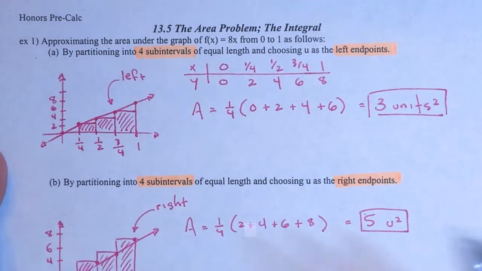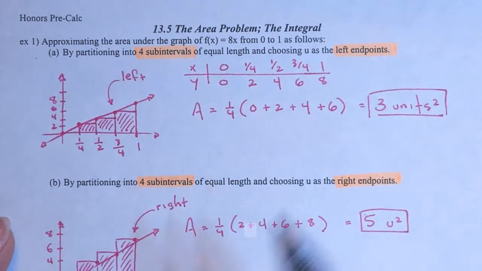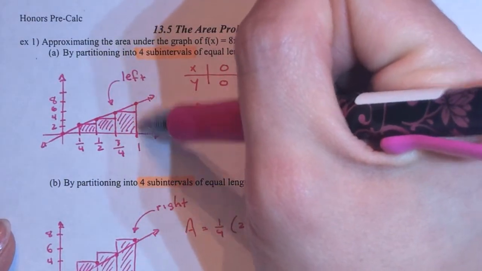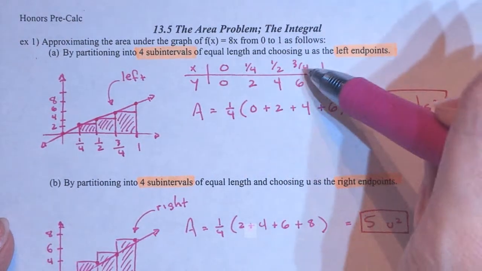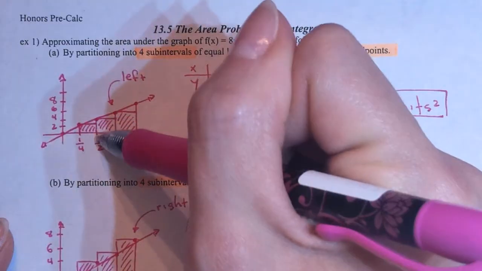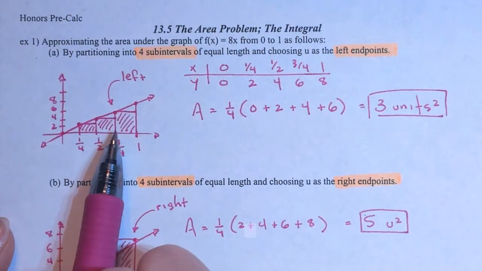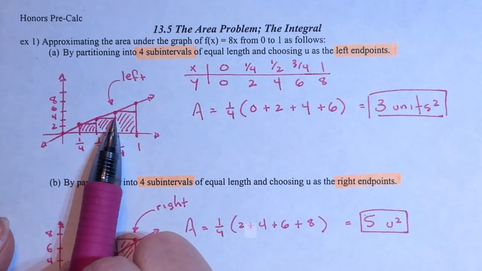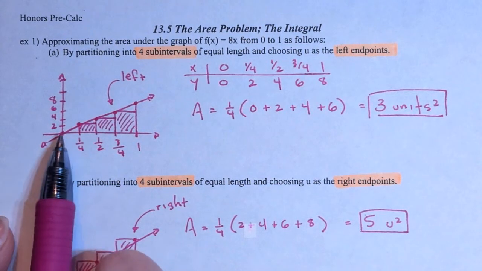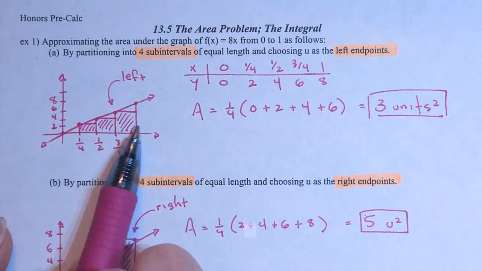After I graph it and make my line, I'm going to draw, because I want you to know how to draw left endpoints. I always go up from 0, 1/4, 1/2, 3/4, and 1. I go up to my curve, and then I find my left endpoints. Left endpoint, drag it to the right, and repeat for each one. And then you can see why I said there are 4 rectangles, but it looks like only 3.